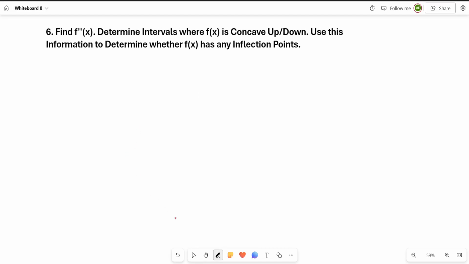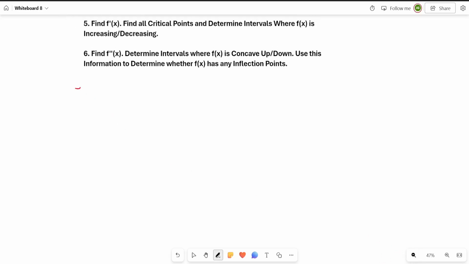we have the function f of x equals x squared over 1 minus x squared. So first thing, let's start by evaluating the x's that will make our function undefined. So basically anything that will make the denominator 0. So let's say 1 minus x squared equals 0. So 1 equals x squared. Square rooting both sides, I will get x equals plus or minus 1.